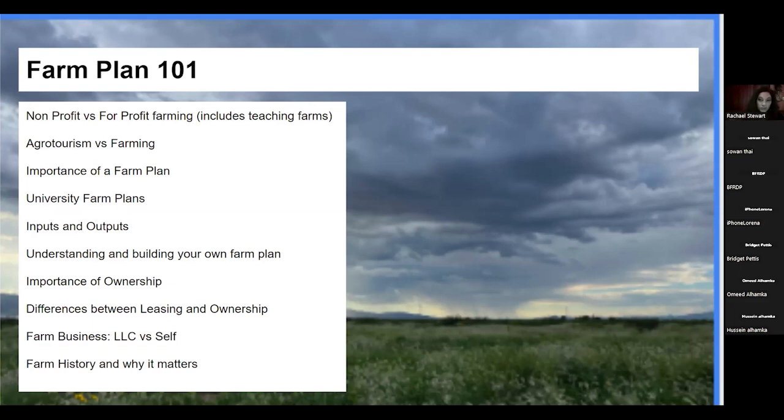And then you can look for university farm plans, whatever you want to do. With all the farmers I work with, it can be a little crazy because no one's here to tell you what to do. It's your world. You can do whatever you want with it. So if you want to do cucumbers, tomatoes, anything, you can look up what university farm plans are out there. They're usually in Excel, and you can usually download them, and they'll explain what inputs and outputs you need. They'll have those detailed for you. That way you can have samples, and then adapt them to the sizes like Russ was talking about, smaller, or one plot versus another plot. So you want your farm plan to be catered to what your goals are and where you're going to be farming.